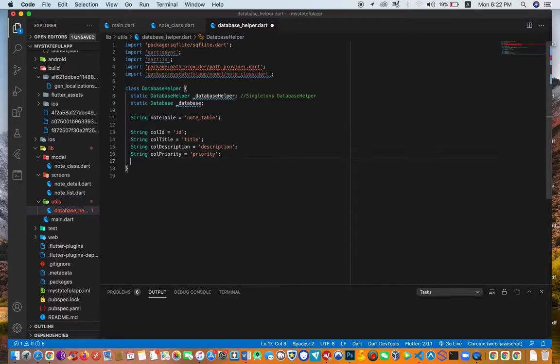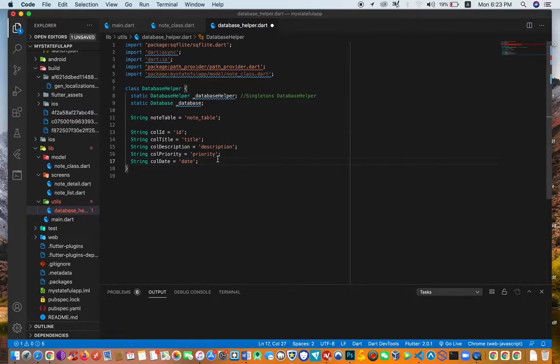Then the last one will be the date. So column of date, and then is equal to the date. Okay, then I terminate. Perfect. Okay, so we got this set.